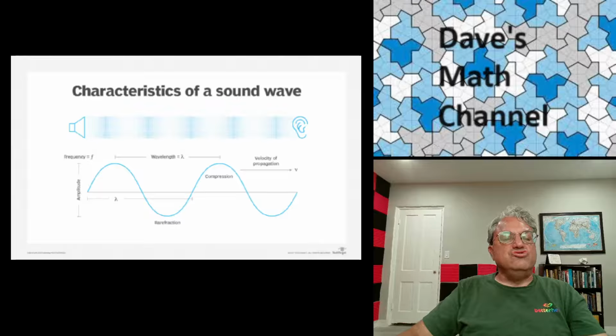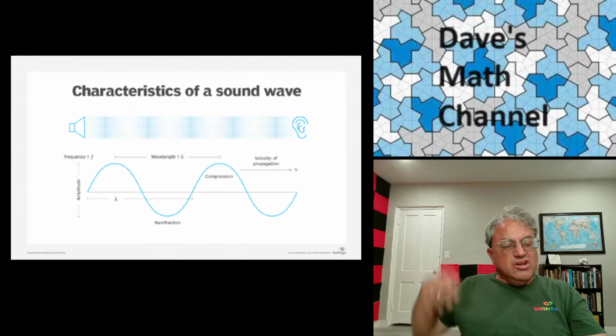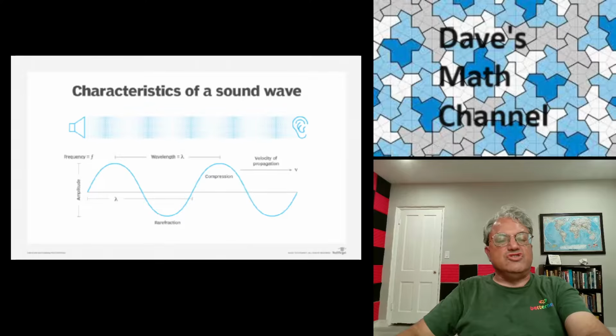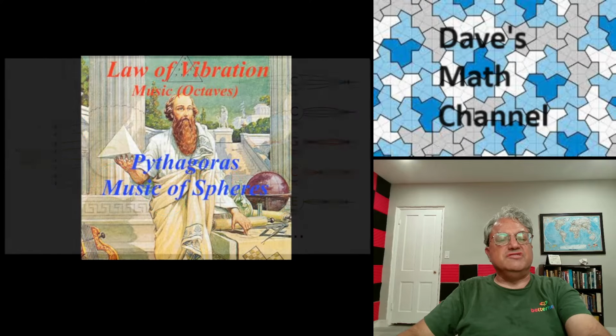Sound is what's called a longitudinal wave, and the way sound works is you get compressions and rarefactions of air molecules, and those compressions actually move. They move like a wave, and they have a wavelength, which is just the distance between two crests, two maxima. And then there's frequency, which is the number of cycles per second. And it turns out the wavelength times the frequency is equal to the speed of the wave. That's pretty easy to prove. But so there's an inverse relationship between wavelength and frequency.